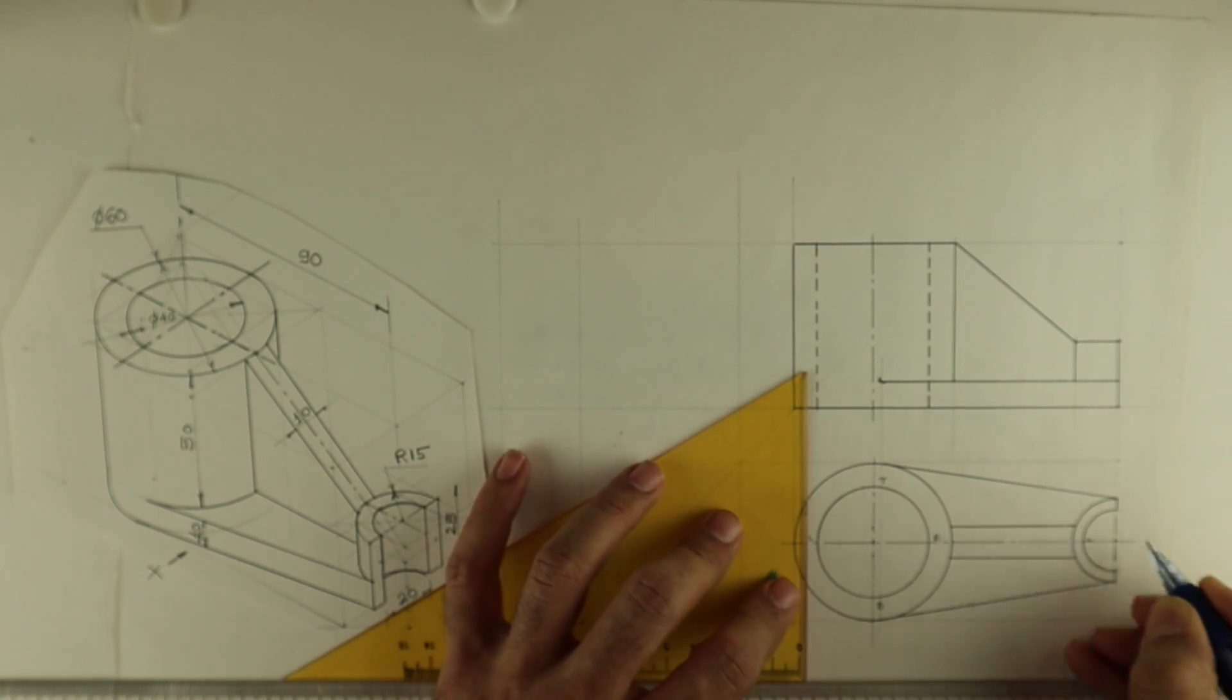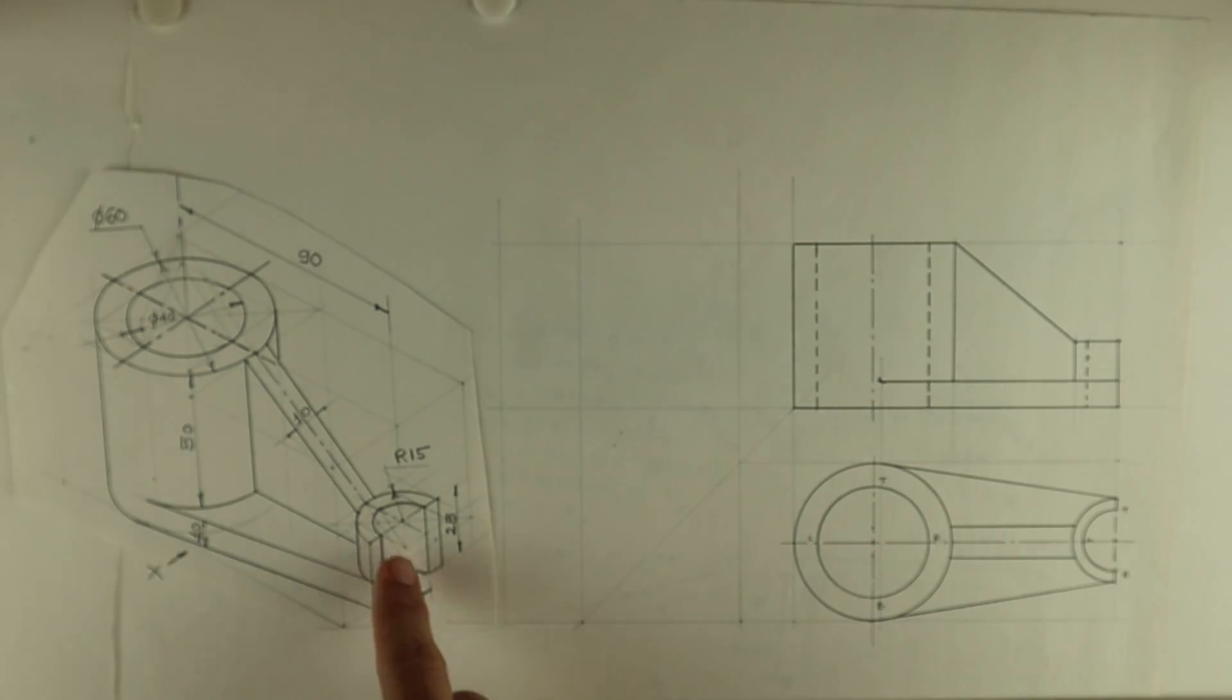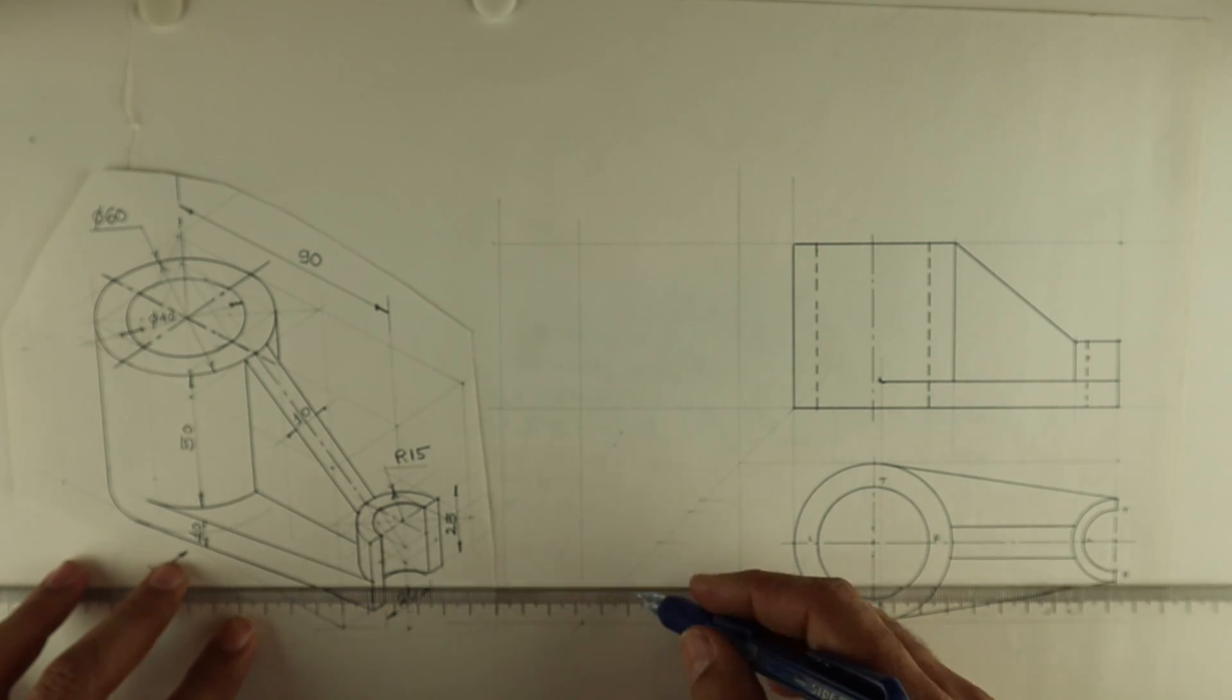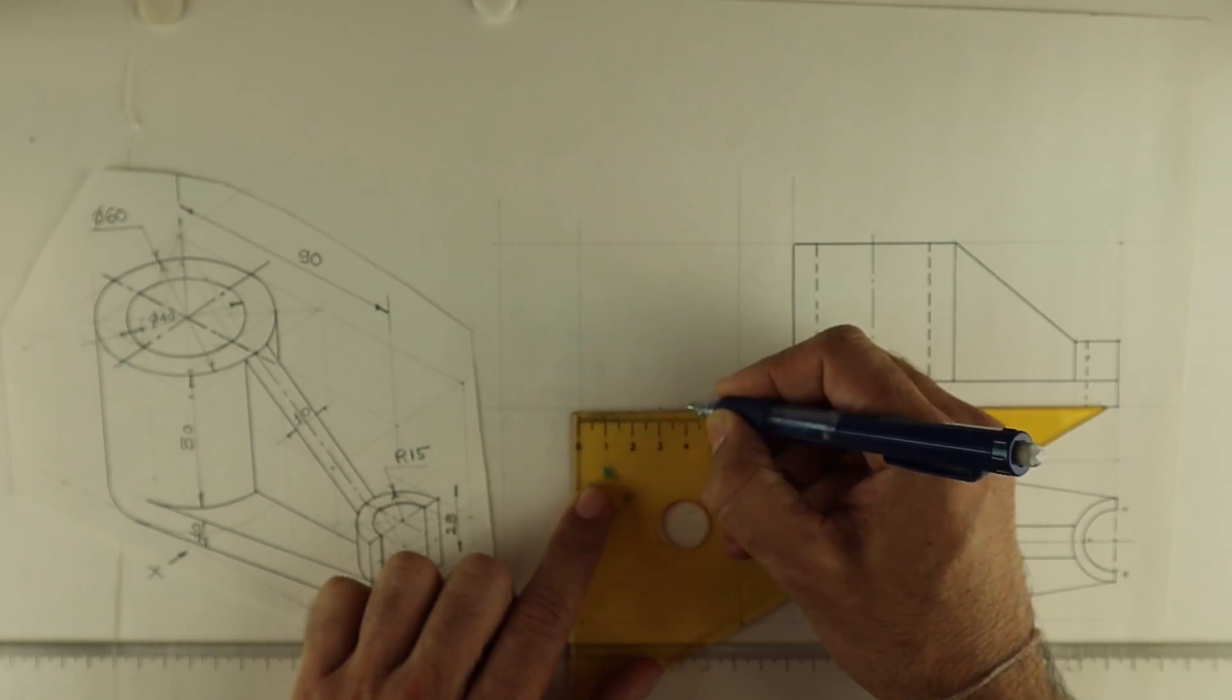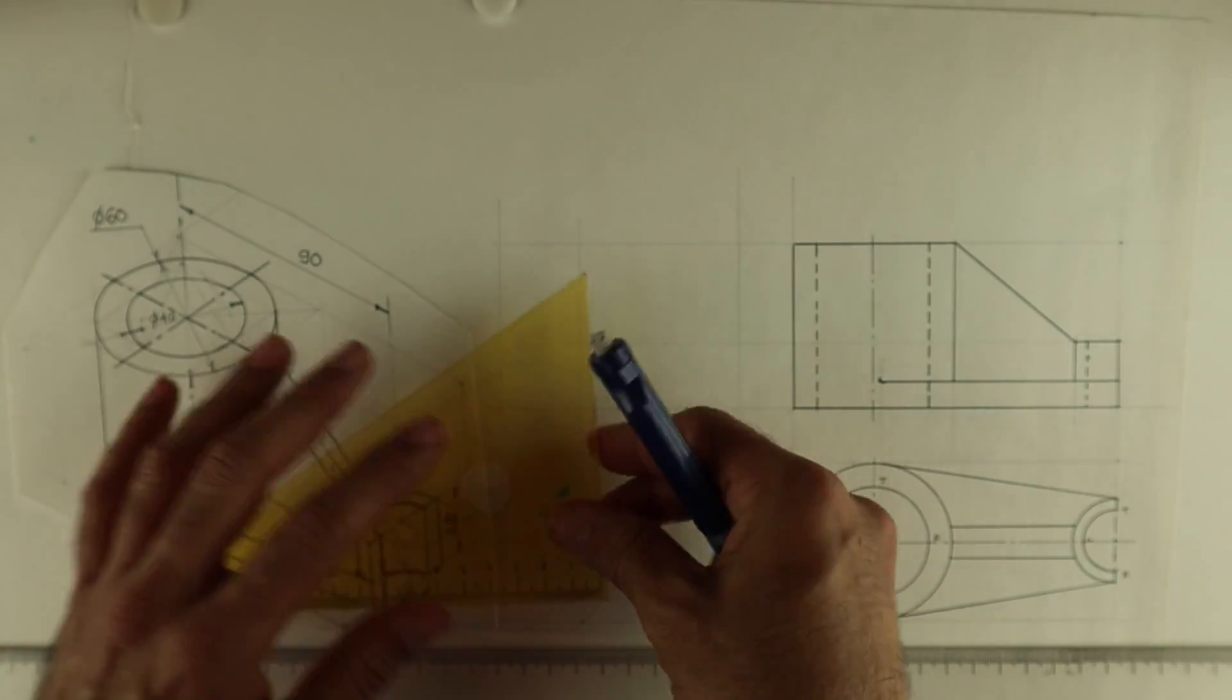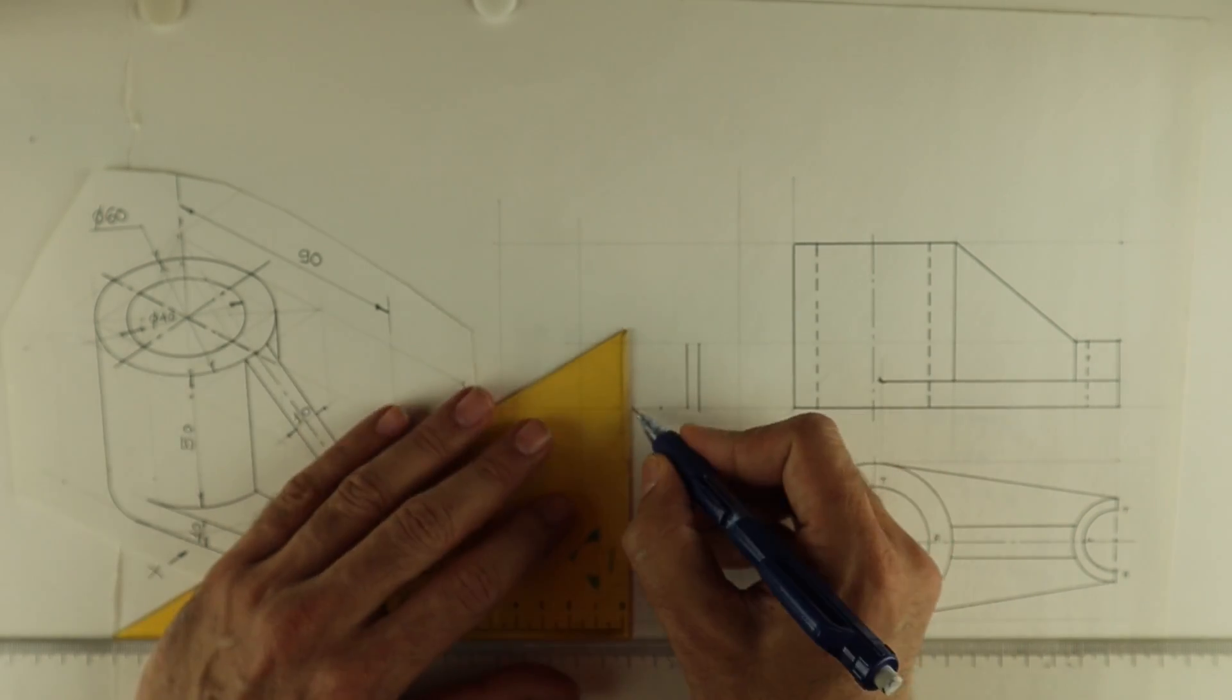Now we'll draw this LRTB - LR is not there, T and B. I'm writing LRTB only for your explanation; in the exam you should not write. When you see from the side, what you will see is again a rectangle, so that you can project from top view. It is advisable to use scale dimensions as well because at times when you project from top view it may go one or two millimeters here and there. So to manage that, you project as well as take dimensions, so your error will be less.